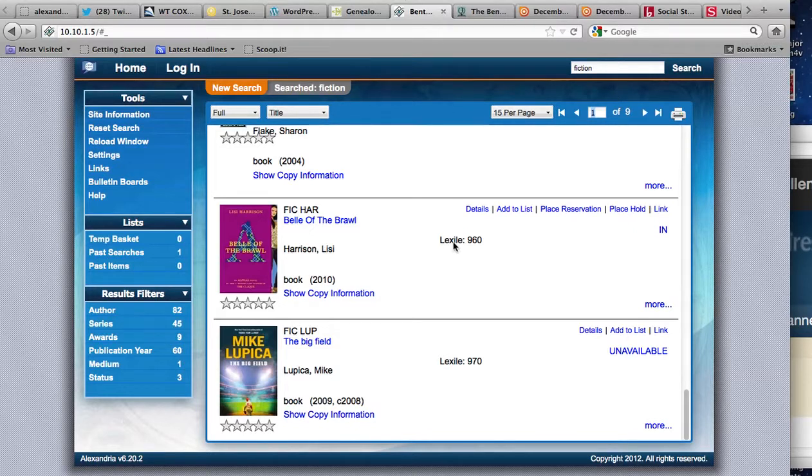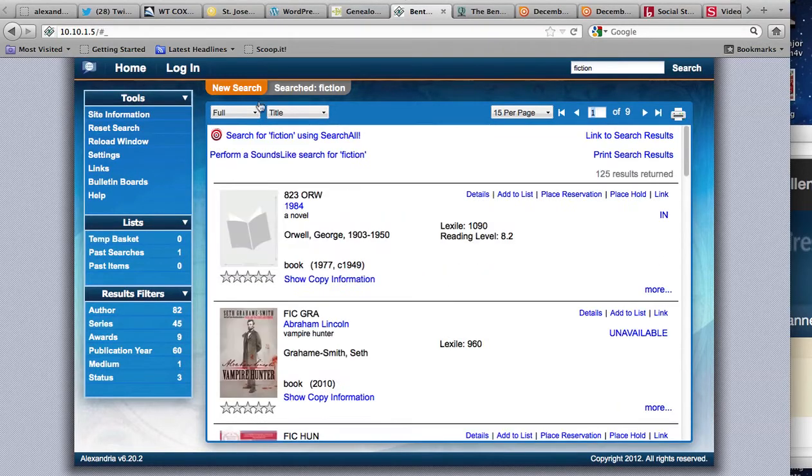Then once they've found a book that they think they might want, since it's fiction, they'll want to write fiction on a sheet of paper. They'll want to write the author and the title. The title is going to be important because on the shelves for fiction we have everything alphabetized by the author's last name. In this case it's H-A-R, but we only have the 3 initials for the last name. So we'll want to know the title so that we can help them find it.